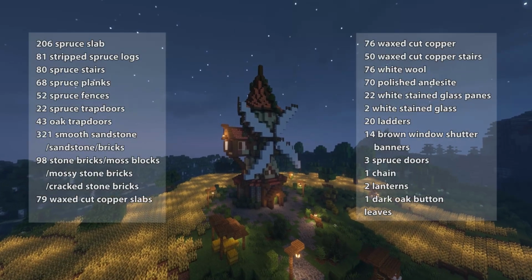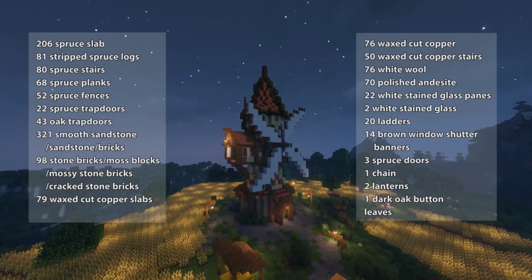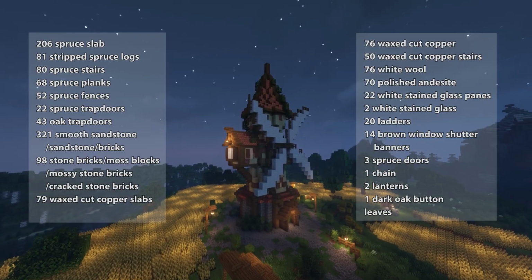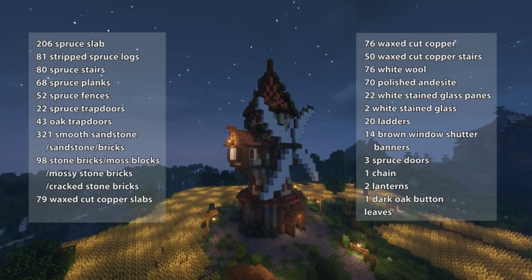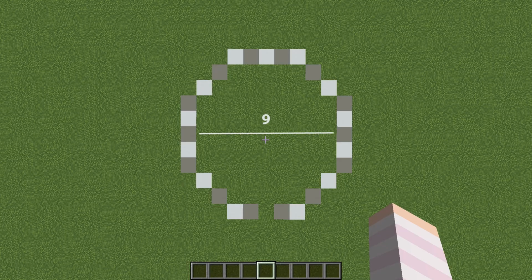The materials you'll need for this build are on your screen now. Keep in mind that you're going to want to have a few extra for each material, and I recommend getting quite a bit extra of the smooth sandstone. That'll make texturizing easier. Here is the outline for today's build.